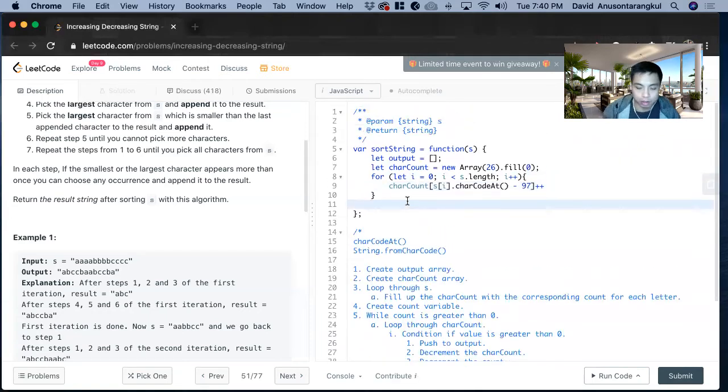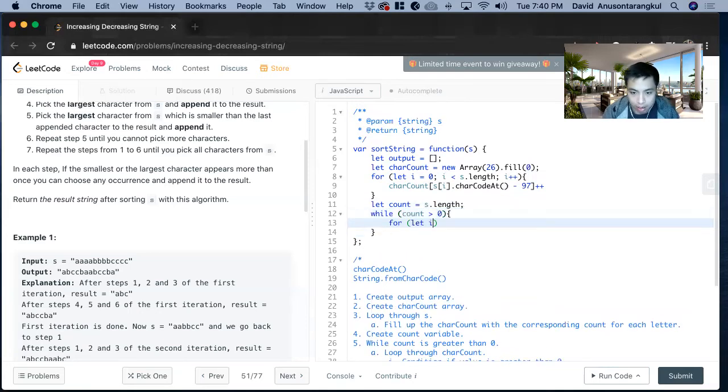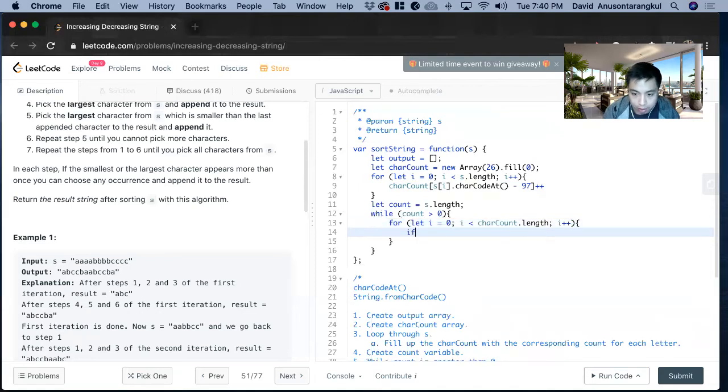Now we have to create the count variable equal to s.length. Now we do a while loop: count is greater than 0. Inside this, we do the for loop, where i equals 0, i is less than charCount.length, i plus plus, and we create the condition if charCount at index i is greater than 0.